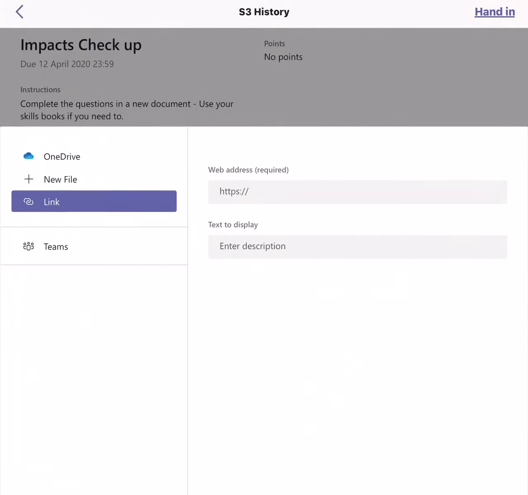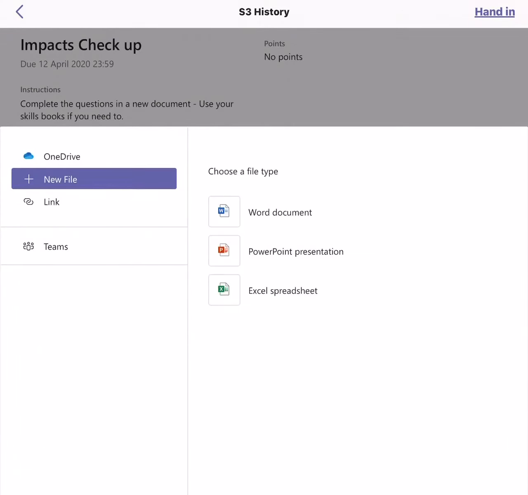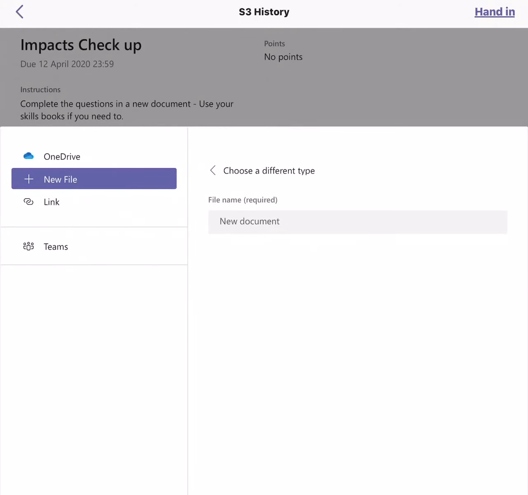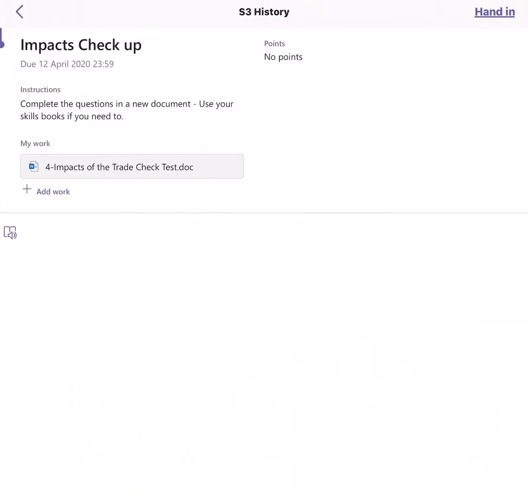You could put a link to something if it's maybe done on like a Google Doc or something, for example, and you could put the link in on that. Or if you have done it in your Jotter and you wanted to add a photo of your work, you could click this little bit down at the bottom here which just says upload from device, and you could select wherever the photo was that you were looking for, and once you've picked it you would then just click attach, which you can see there, and this would add it to the work.